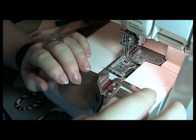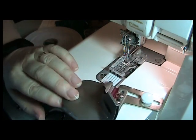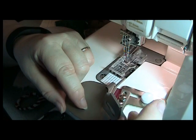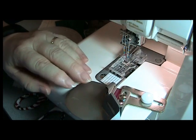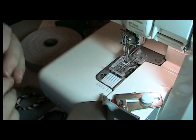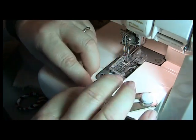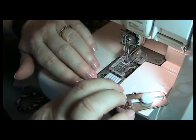I'm not going to tighten this part yet. I'm going to thread in my bias — I'm going to put the wrong side of the bias towards me. It doesn't necessarily have to be bias; if you're not doing bias around a curve, it can be a straight of grain. I'm going to feed it through and pull it out about two inches or so, then finger press that down.